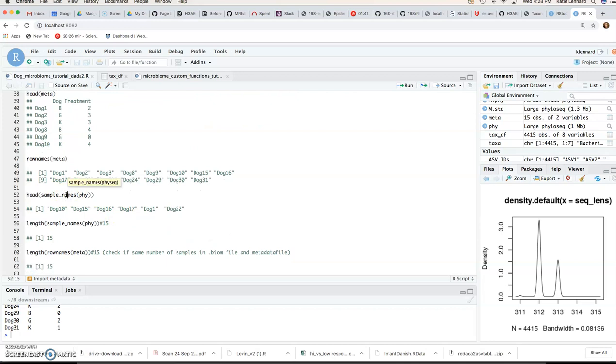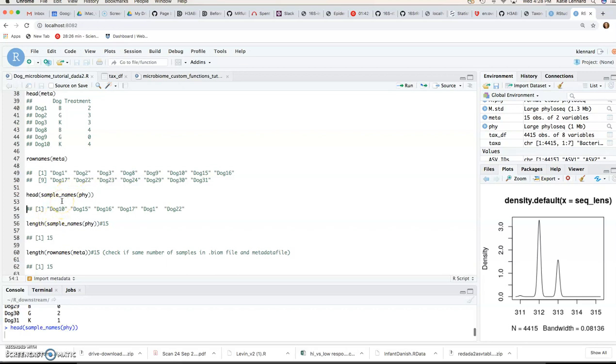So before we join our metadata to our phyloseq object, we have to make sure that the sample IDs that we have in our phyloseq object already, so that would have come from your upstream data processing, match the sample names in your TSV or your CSV sheet that maybe a client gave to you. And it's often not matched, so you actually have to make sure that they are matched. You may have to do some tweaks.